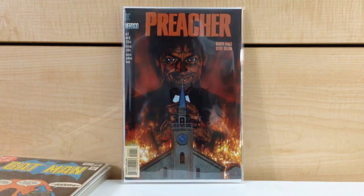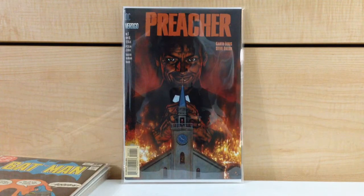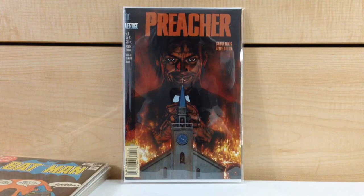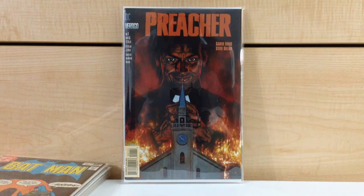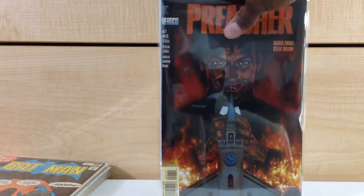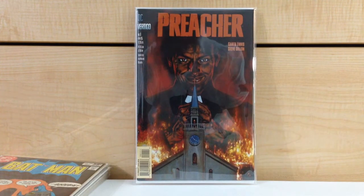But now at the store, I think he definitely has back issues, but mainly the people that go there are only there for newer stuff, like pull lists and hot new titles. So I guess nobody searched the back issue bin for Preacher. I look in, and I see the tab in the long box that says Preacher, and I'm just like, this is my last shot, and sure enough, I pull this out, and the owner just showed up. And I'm just like, oh shit, he's going to make me pay through the nose. He's going to be like, I see what you got there, and I'm going to make you pay.